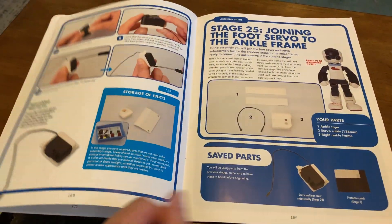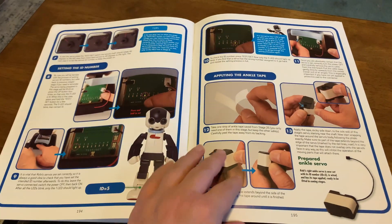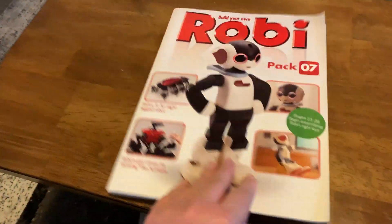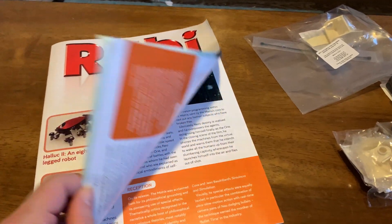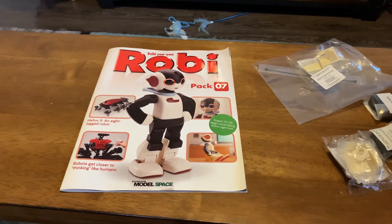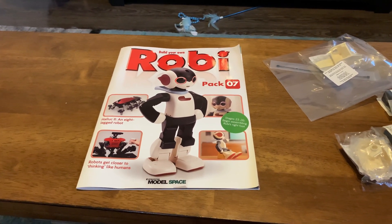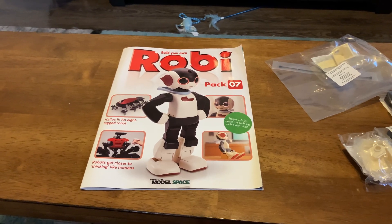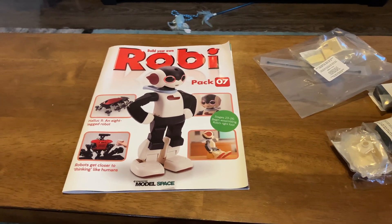So we've got stages 23, 24, 25, and 26. I don't show much of those because we'll show them when I do it. This is pack seven — we've got some interesting stuff happening, two servos and two other stages, so 23 through 27. We will be beyond a third of the way through but not halfway — halfway will be through box nine. I thought box six was the halfway point, that's when I thought I was getting 12 boxes. That's why some months I get multiple boxes.